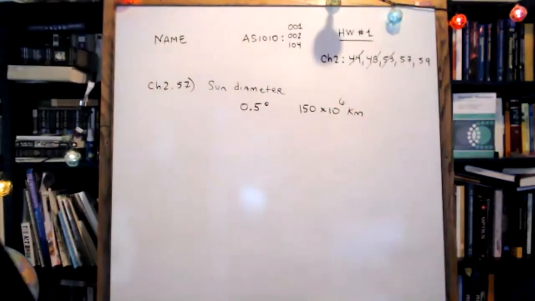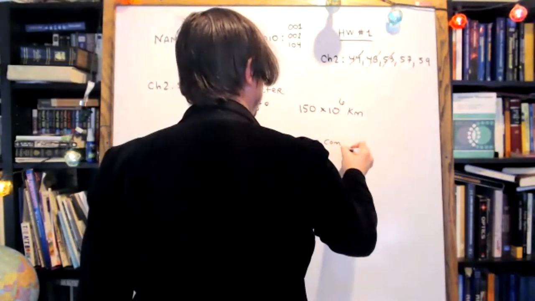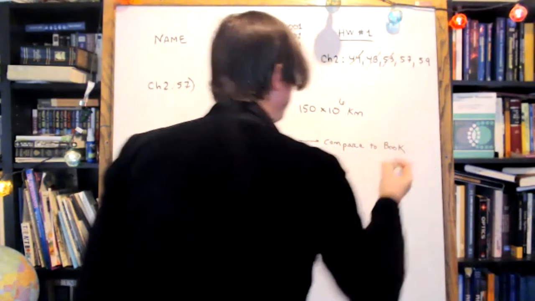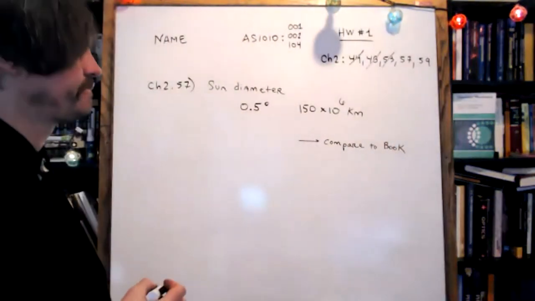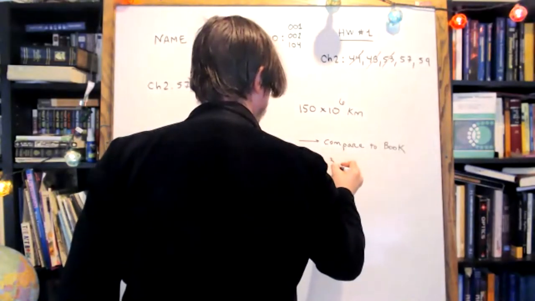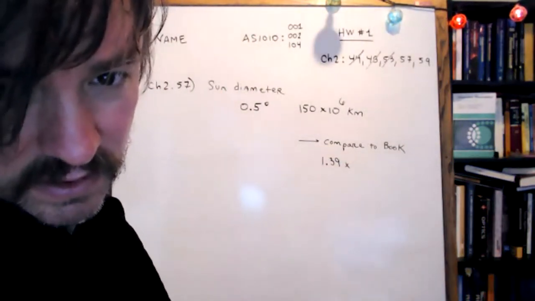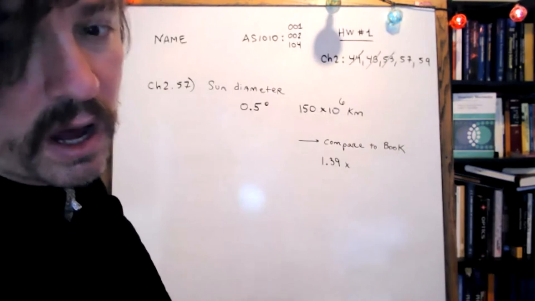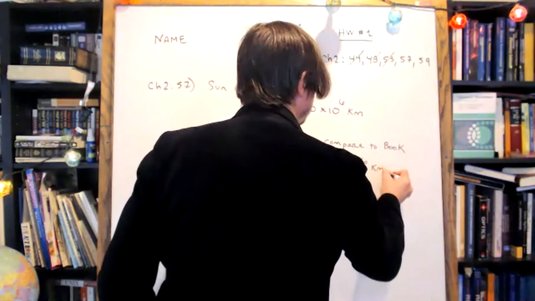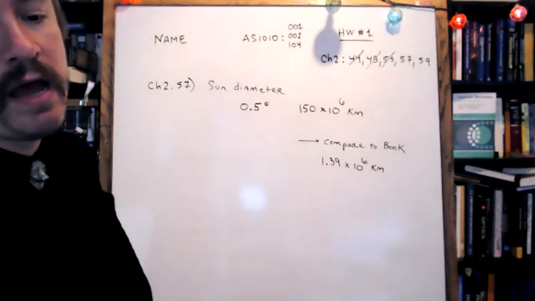Yeah. That's the distance. They also want us, after we calculate it, to compare to the book value. And what did they give us for a book value? 1,390,000 kilometers. Thousand? 1,390,000. Oh, yeah, sorry. So 1.39 million kilometers. Sorry, I got confused for a second there. No, you're good, you're good. And I put it right into scientific notation.